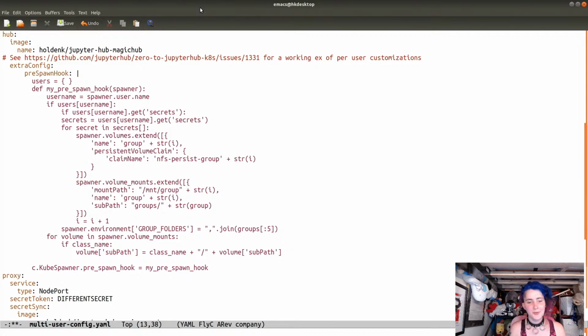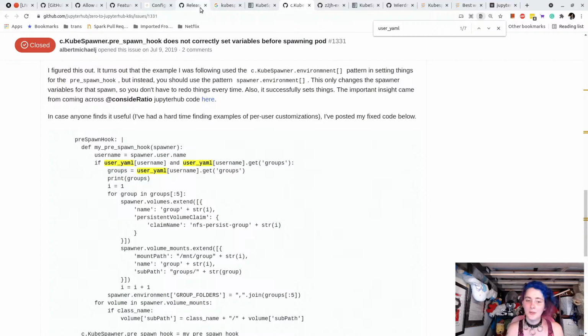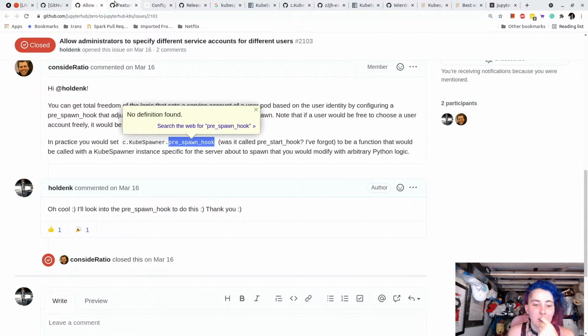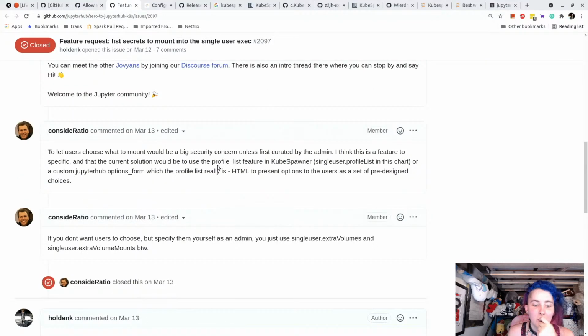Don't know why this was indexed that way. Okay, so although I think I have to, so, yeah.